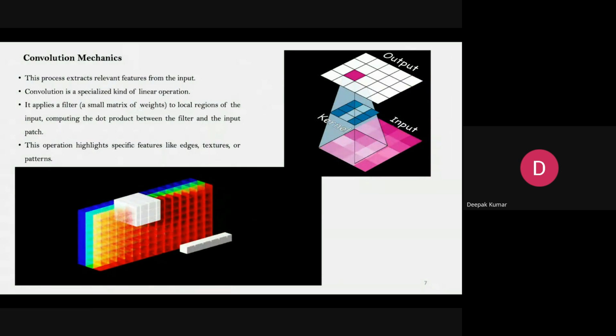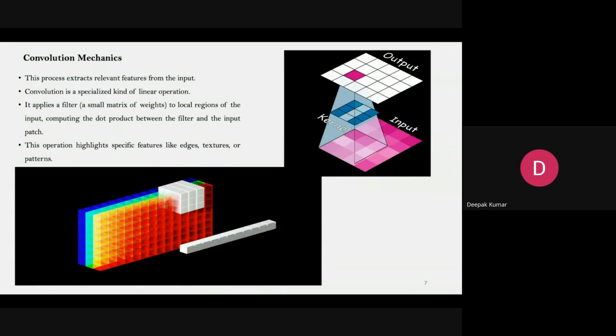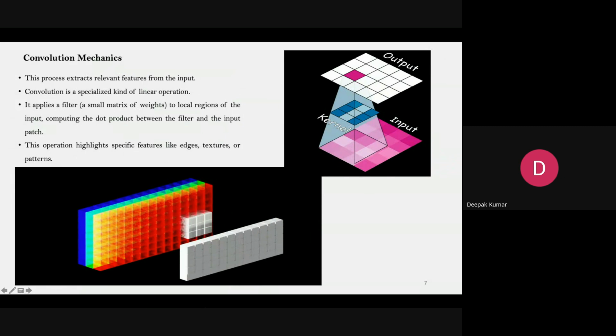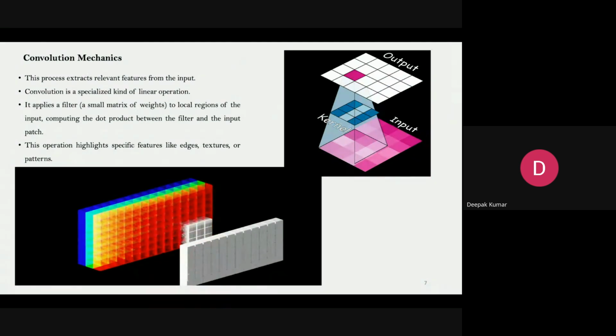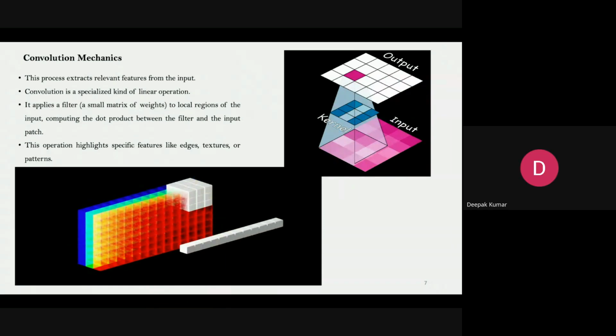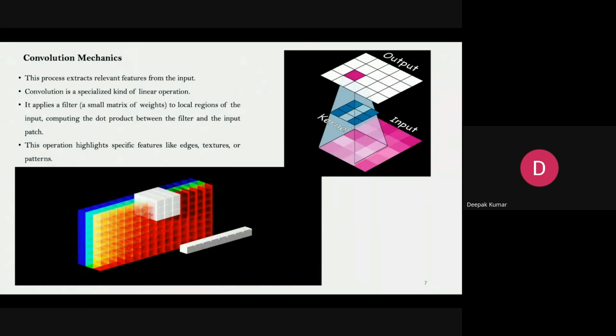Before moving forward, does everyone have some idea about the image, or should I explain about the image as well? If anyone doesn't have, please let me know. Otherwise, there is no point; I will move forward and you will just see the numbers and all. Please explain. Okay. So how is the image formed?